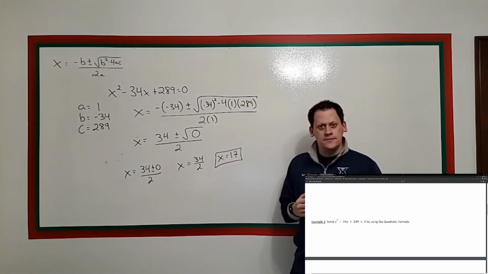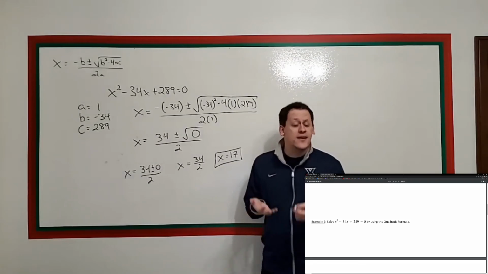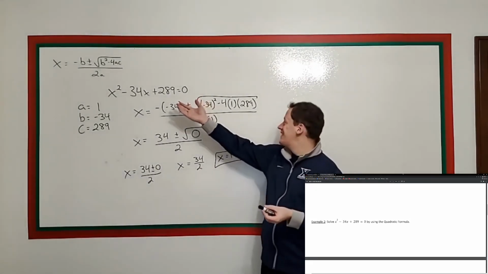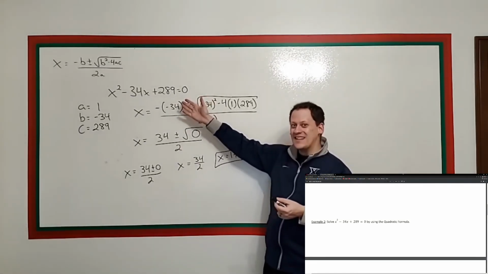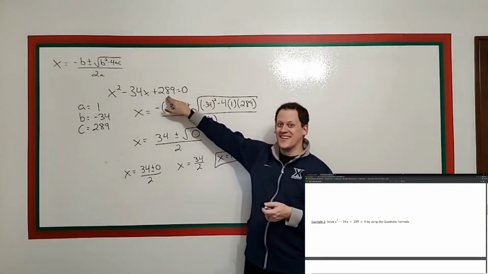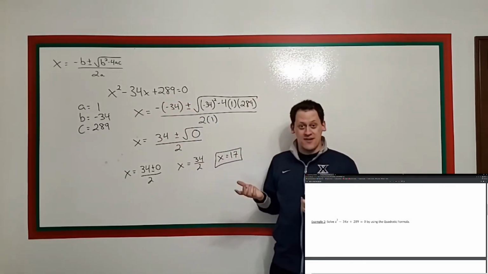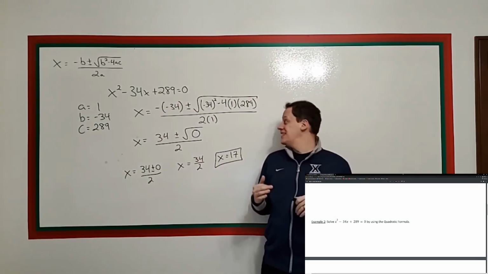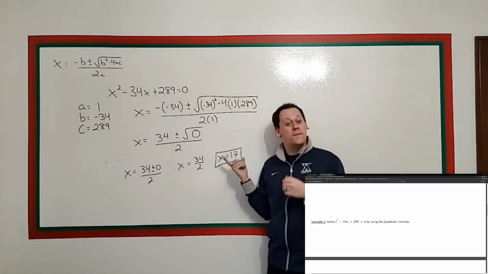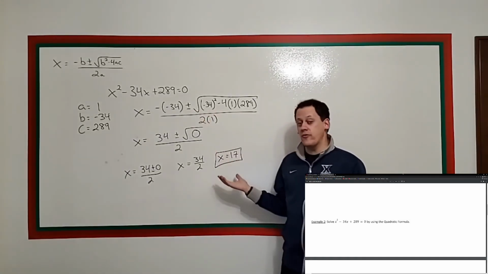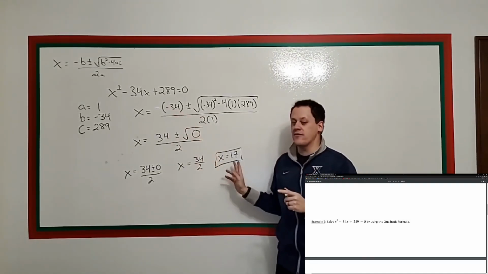I wonder why. Huh. By the way, I said you could factor this. In fact, it's a perfect square trinomial. 289 is 17 squared. So you could have written this side as x minus 17, quantity squared, equals 0. Take the square root of both sides, add 17, and you would have gotten this. But now you know you can also use the quadratic formula. You can't always factor, but you can always use the quadratic formula to get your solutions.